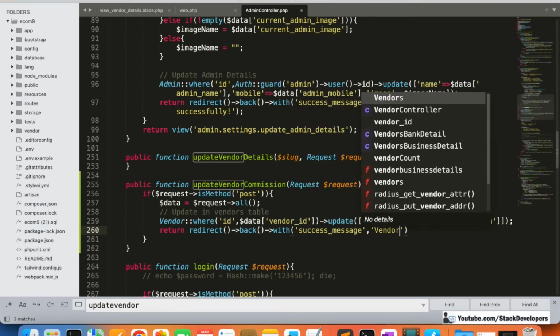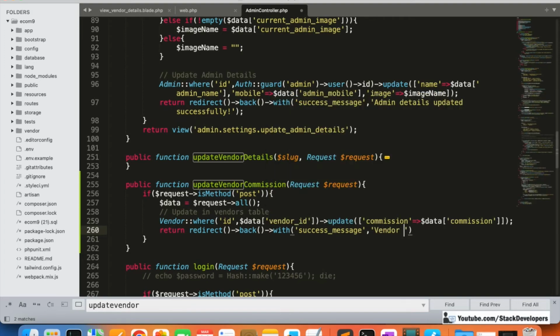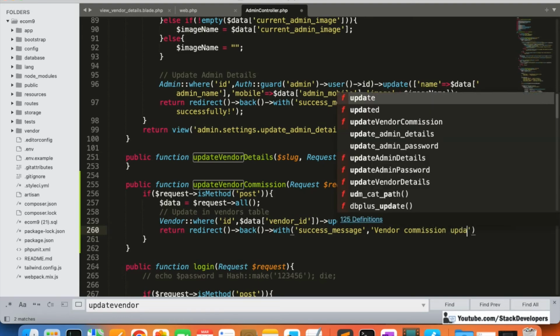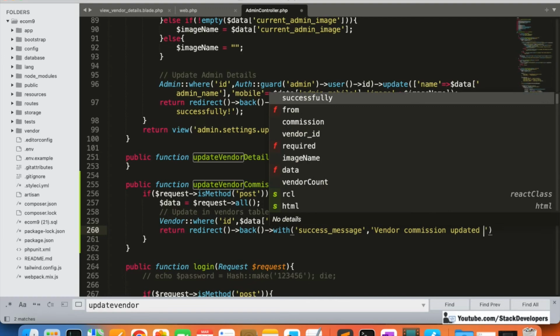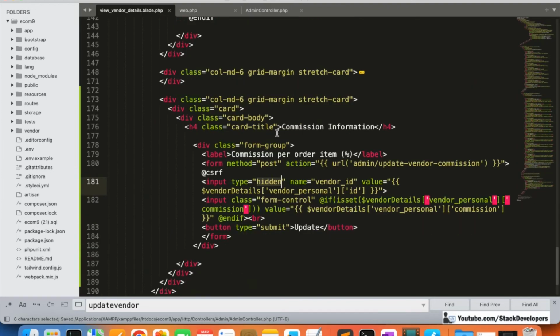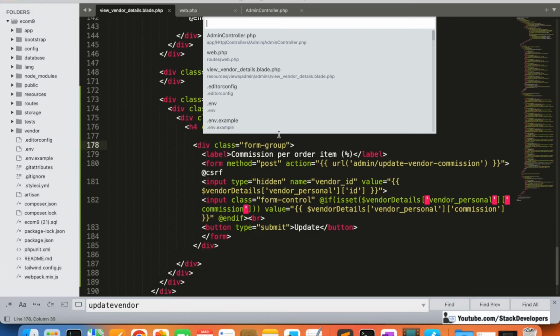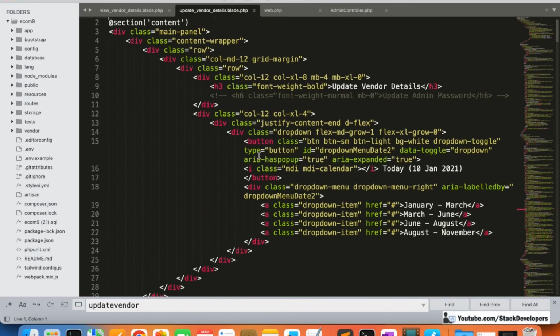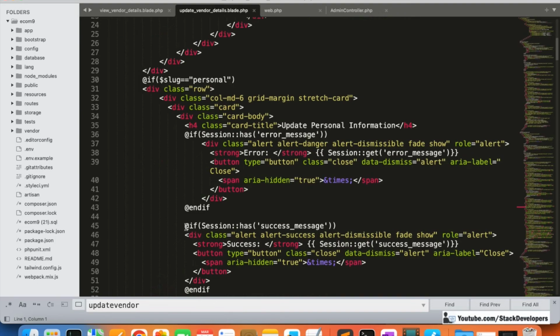Here we are going to mention vendor commission updated successfully. Here also we are going to show that success message. We can get it from anywhere, like here also we have this success message.